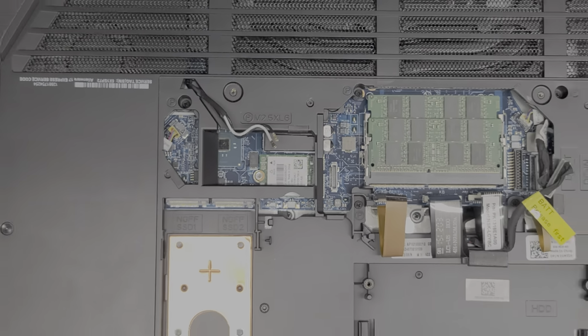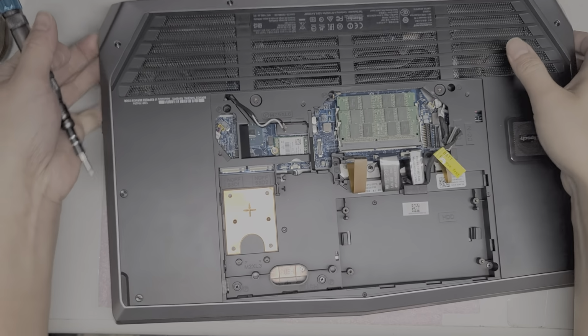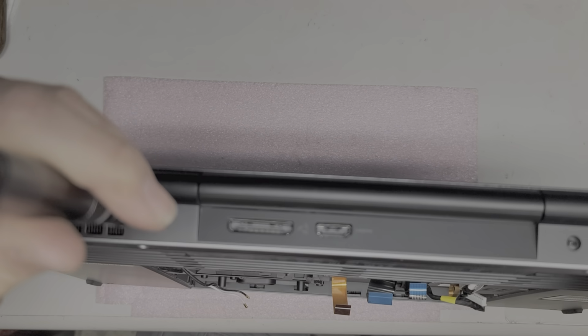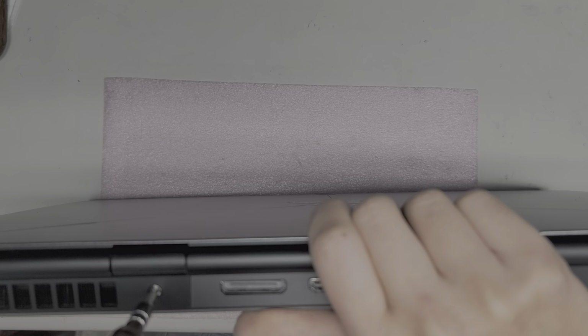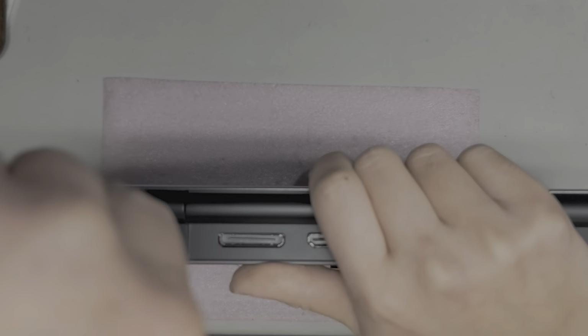Let me zoom out. Okay, so there are 2 screws on the back here, so we'll have to remove those. Actually, I'm not sure if I have to remove them, but I'm going to remove them anyways. Sorry, it's going off camera. It's hard to do this while in view of the camera, but let me see what I can do. Okay, so we're just going to remove this screw.